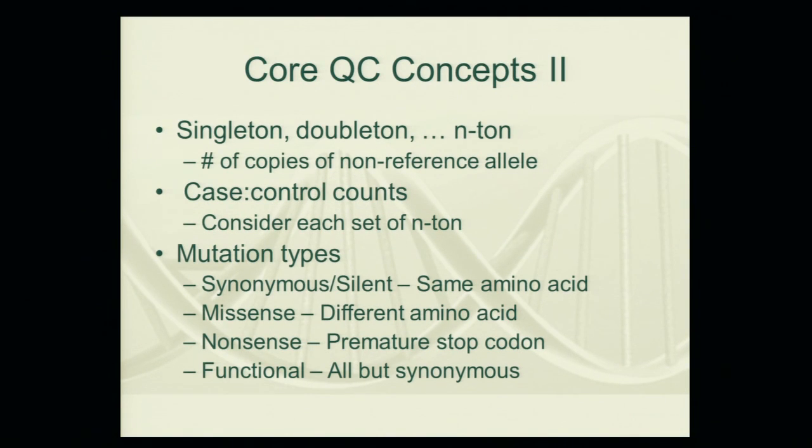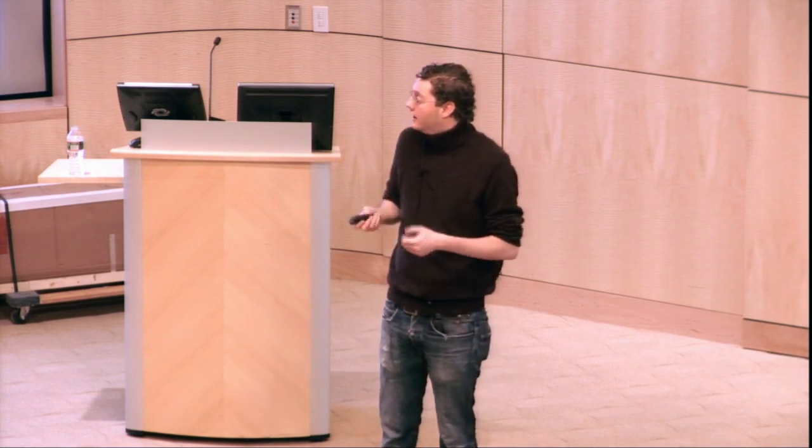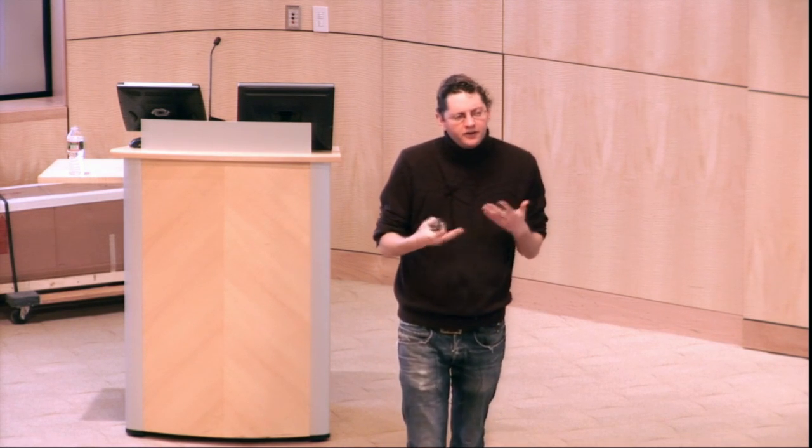So when we look at sequencing data, we look at a couple of different important things. The number of copies of the allele that we observe in the data set is a useful shorthand. When you're talking about your sequencing data set, people will talk about singletons. And usually what they mean by singletons is that I see one copy of that variant in my data set. Obviously, that singleton is a moving target as you increase your sample size. The stability of every singleton call is not perfect. Some singletons will transition to doubletons and so on and so forth. But the number of copies of an individual variant or non-reference allele in particular is worth flagging.